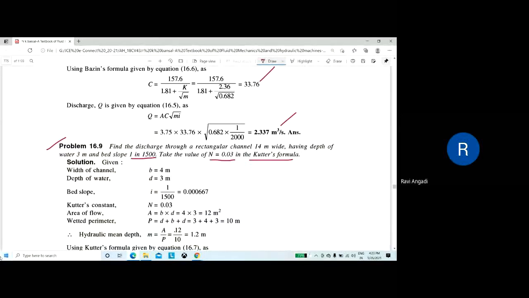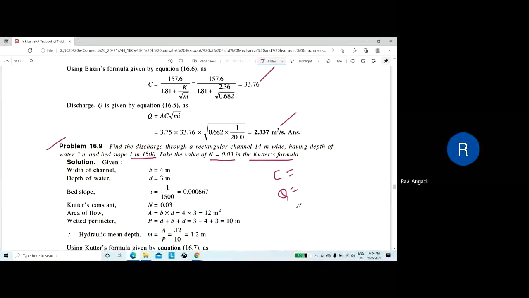So you all have taken the Cutter formula, right? That C formula, C. First you calculate C by using the Cutter's formula and tell me the value of C. Okay, please take this problem and again tell me the discharge, value of C and discharge. Just write it in the comment box for this problem.